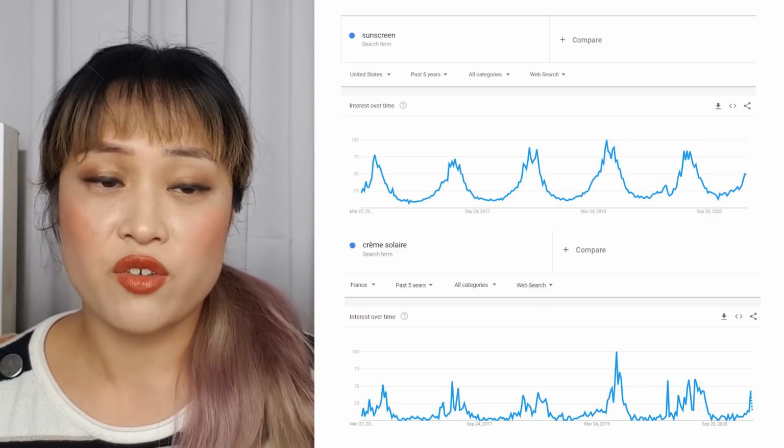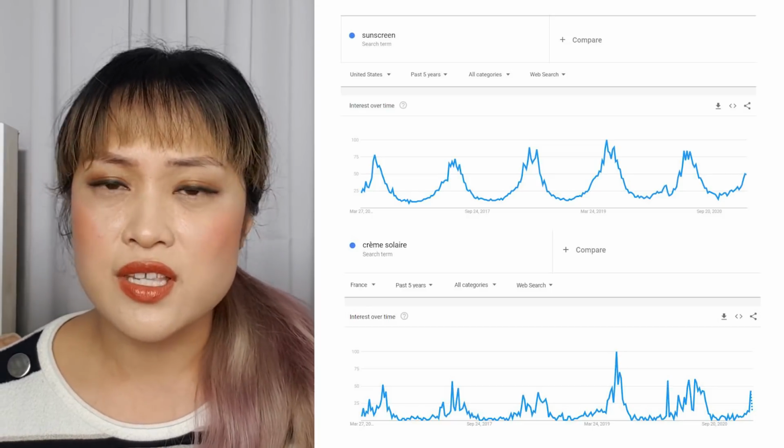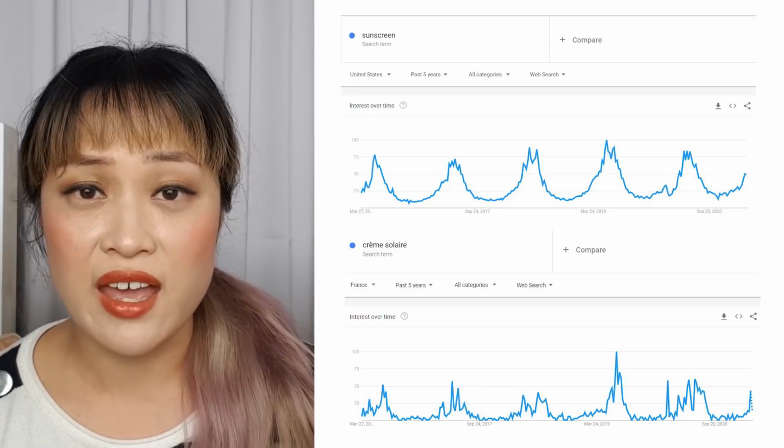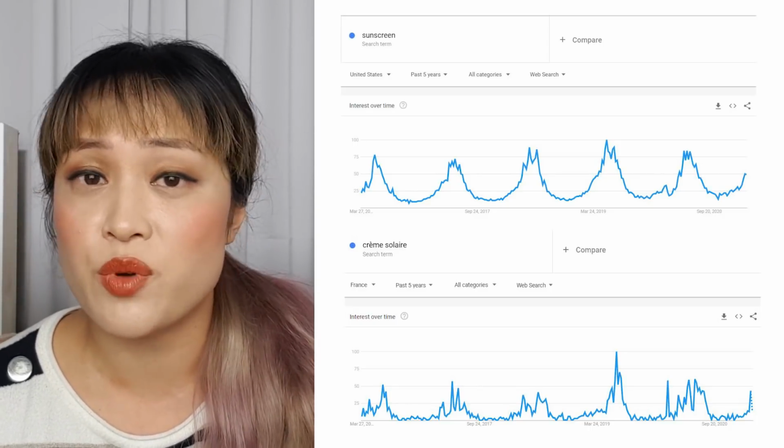Skincare people talk about sunscreen all the time, but for everyone else and the media in general, interest in sunscreen is cyclical. There are exceptions, but it's pretty rare for people to care this much about a small study in a country where people mostly just wear sunscreen to the beach, if at all. So what's going on? Here's one suggestion I've seen from French bloggers and beauty experts.